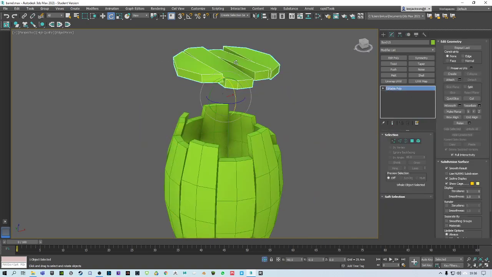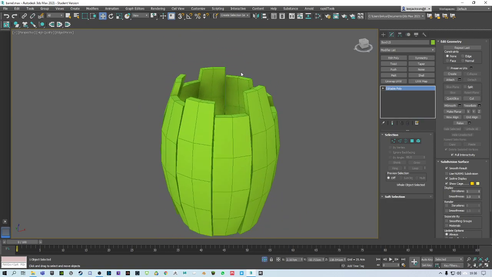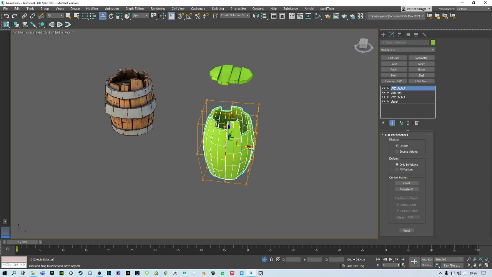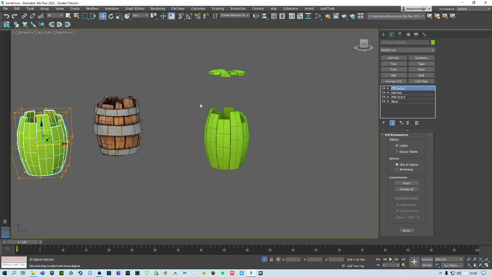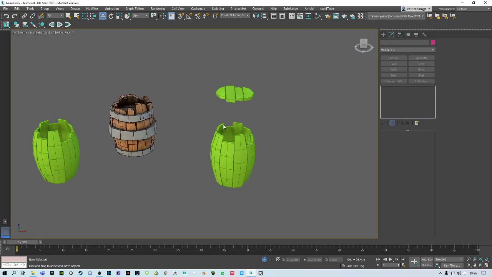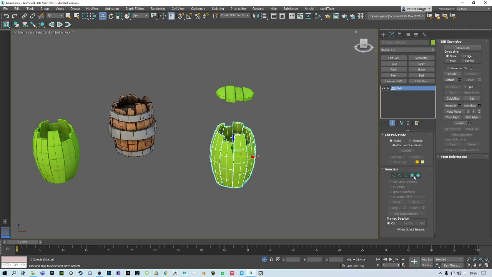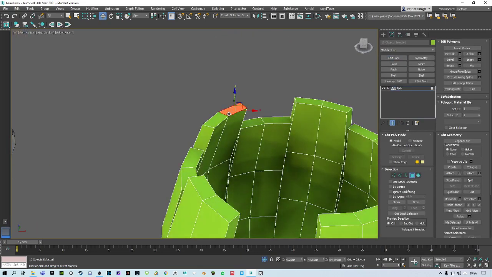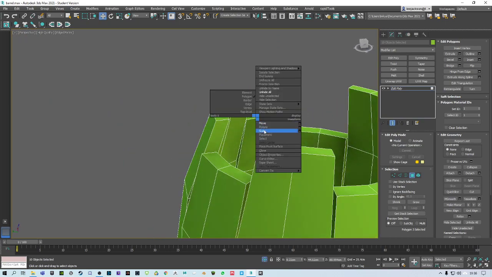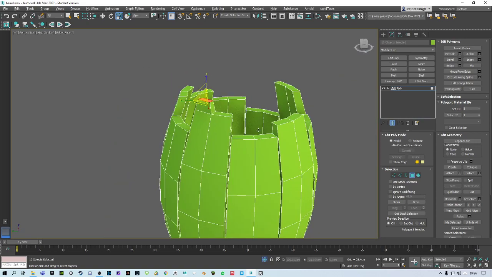And then the same with this, and this is where you add quite a few little touches. Now I'm going to copy this over here, the whole thing, just so if I have to go back, because I'm actually going to collapse this. So I'm just going to collapse all, okay, and then I'm going to put an edit poly on top of everything, and I'm just going to start going in. And if you've got 2021, you can just shift and drag and create some little shapes. And this is all I've done for the one that is in the scene that's finished.